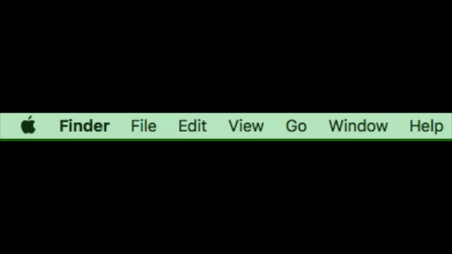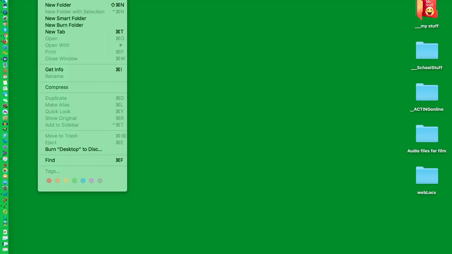Well, how do we do that? Well, we go up to the top where we see File. We click on File and we drag down to where it says New Folder. There's our new folder, and see how it's a light blue? You can actually type that title of that folder right away. Like say you want a folder just for your math things or just for family photos.